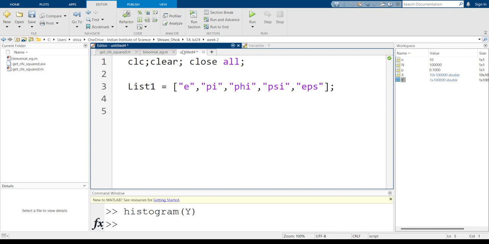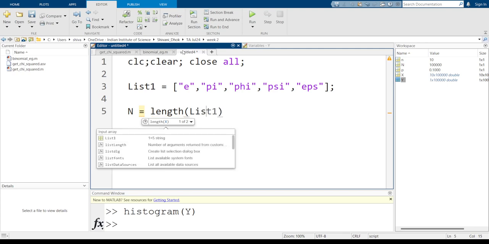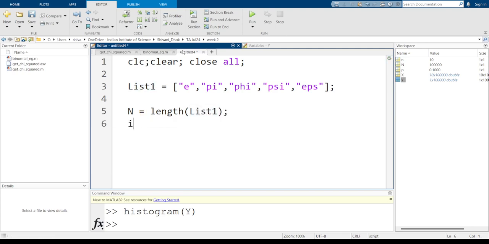What we want to do is get the length of list 1. Then we want to get a random index, which we can do by using randi between 1 and n, and then we can get x equal to list 1 of index. So let's run this.